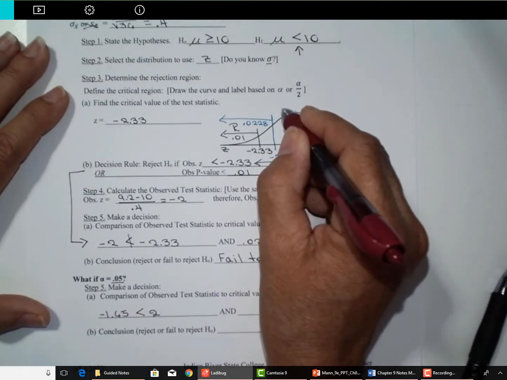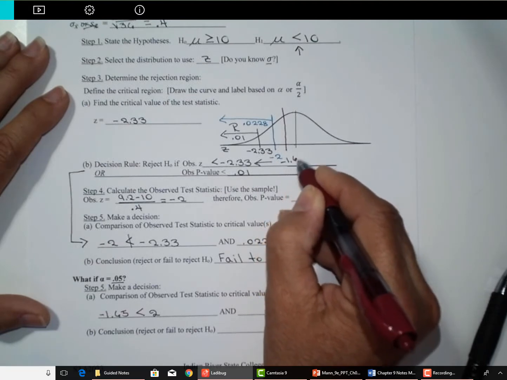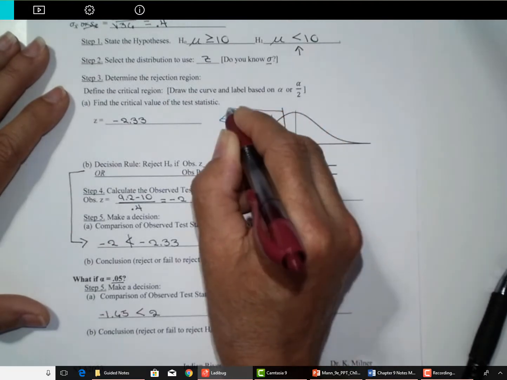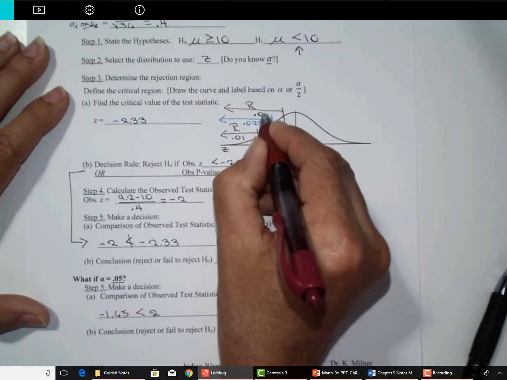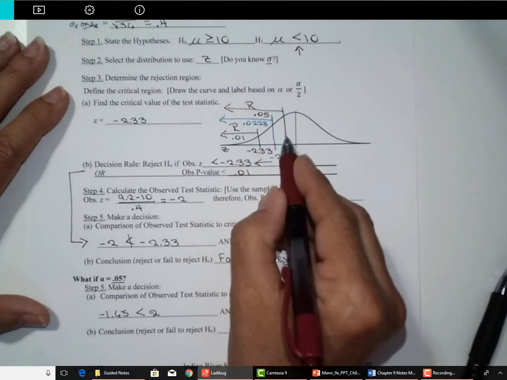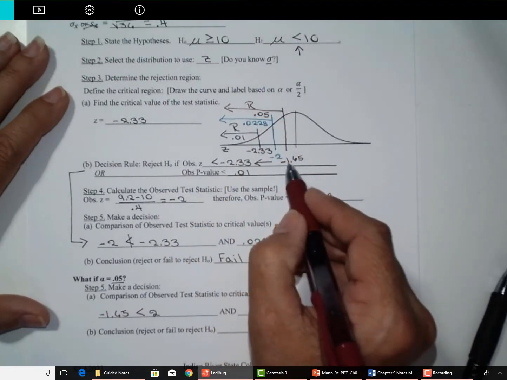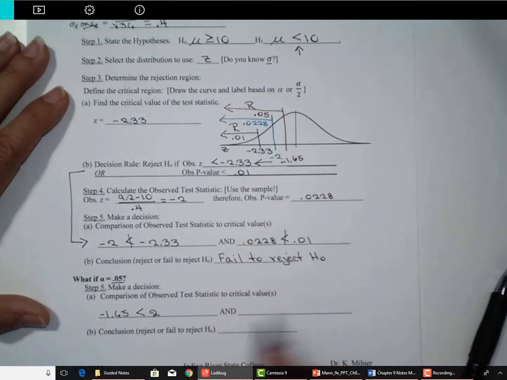Well, you can draw it on your chart here. Here's my -1.65. There's my new rejection region, right? And it has a 0.05 p-value associated with it. So you can see it's bigger than the other two, so it includes all the other two. And yeah, now my test statistic is falling well within it. So yep, it does work this time.